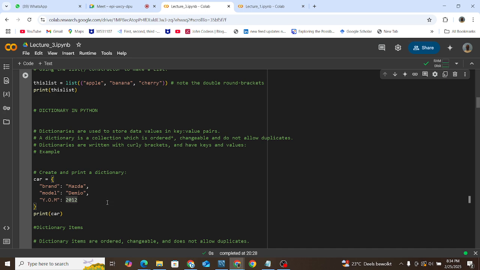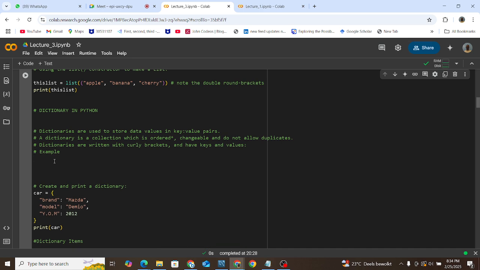So I think that is it with dictionaries. Let me just start with the syntax here so that you don't get confused. We're always going to have a dictionary name, equals to the curly brackets, and then a key 1 and you indicate the value. Key 2, you indicate the value.